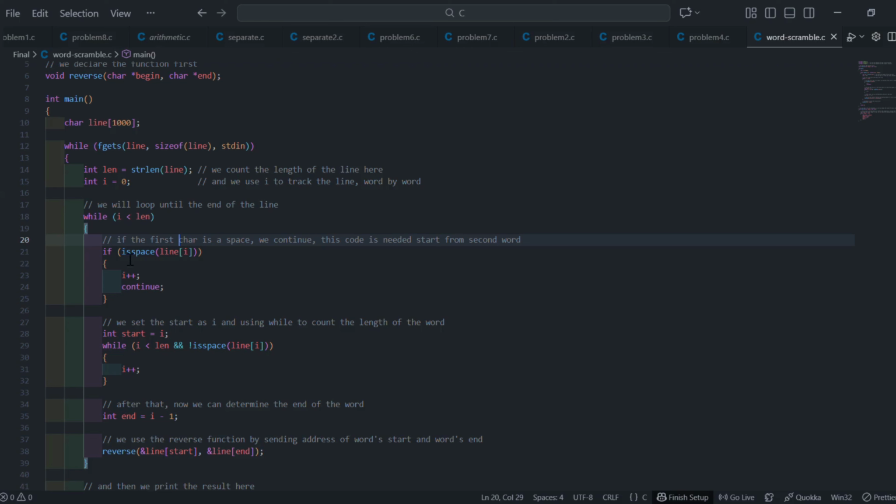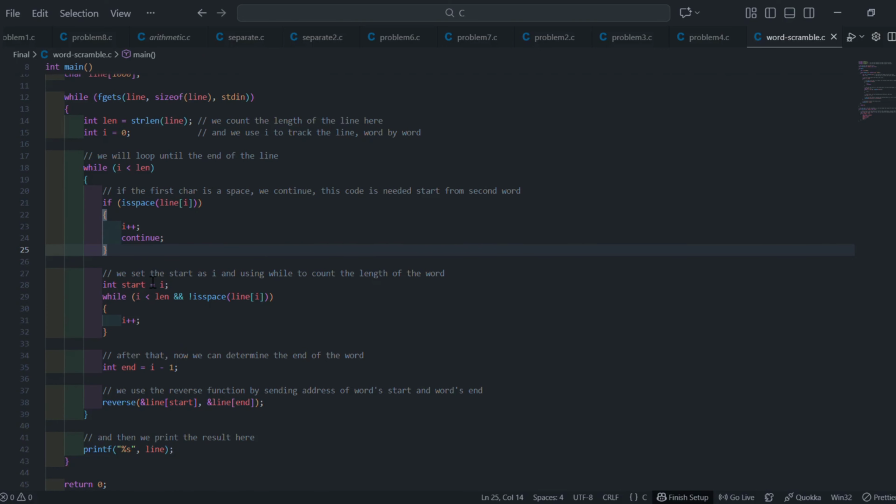Okay, so we will use this code if we start from the second word. Of course, it has a space before the second word, right? So the space also counts as one character. So here, after the space we continue, and then next we will count the length of the word.